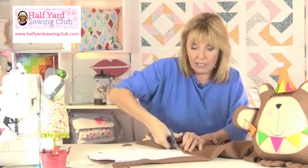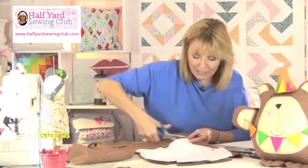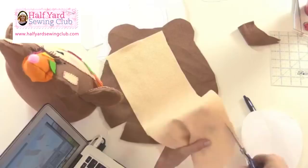Do you know what I've got? I've got my scissors that have serrated edges, which are great for fine fabrics, but they tend to stick to felt. So smooth scissors work better with felt - I've just discovered this second! So we only need one tummy, and this time I'm just going to draw around it and then cut it out. I'm using a friction pen - you could use chalk, doesn't really matter on this because you're not going to see it anyway. You can always put the tummy face down.